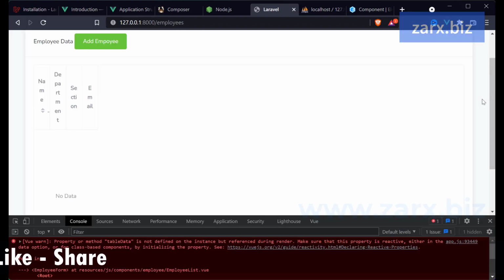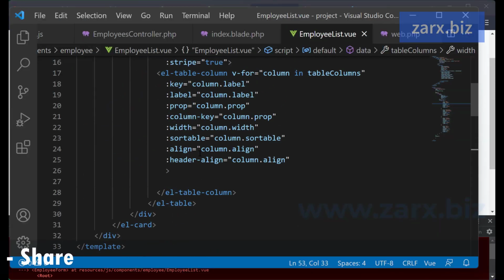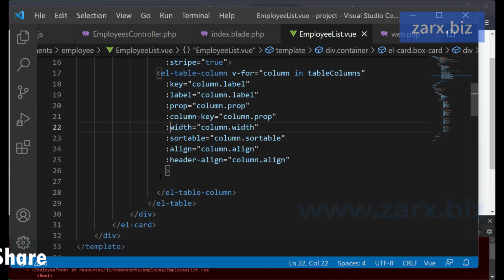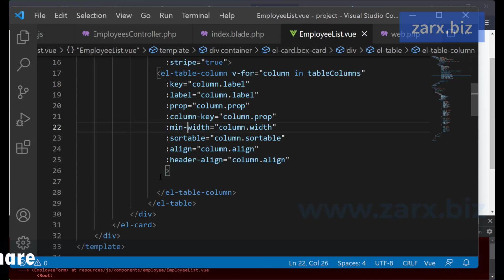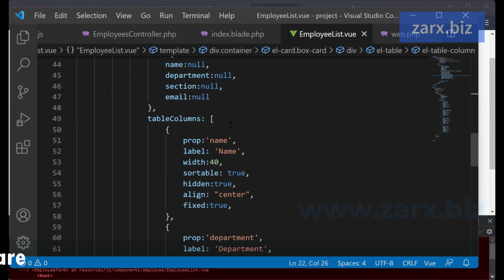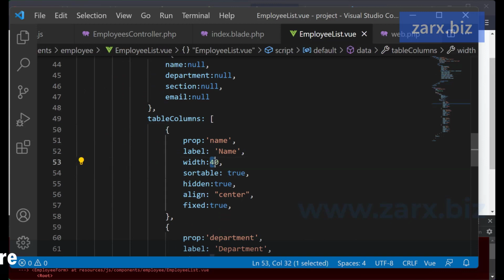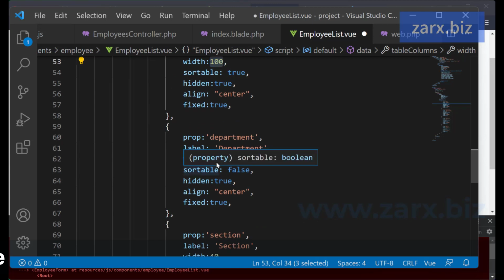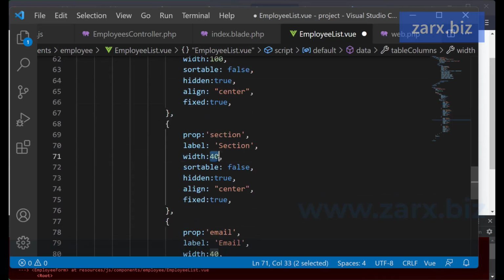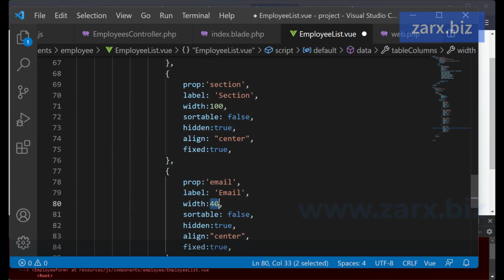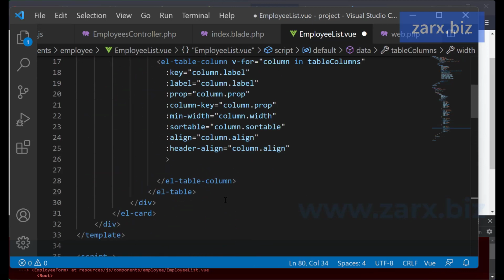For the width, it's not shrinking properly. So if I go back here, I added the width property. Actually, we wanted to add min width, so that the minimum width is going to be 40. So 40 is quite less. I'm going to add 100 in that case for all of these. So this is not going to be the width, it's going to be the min width.